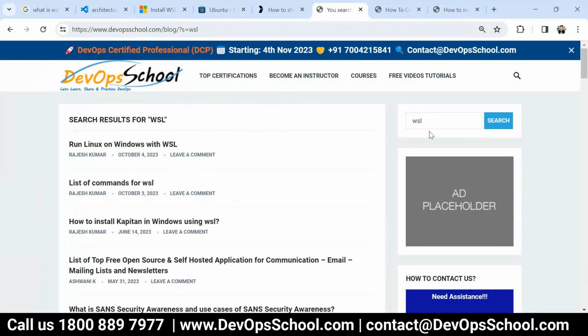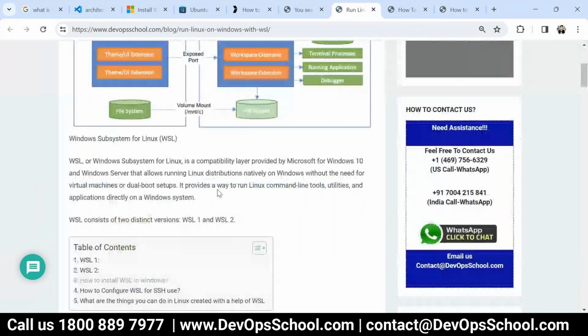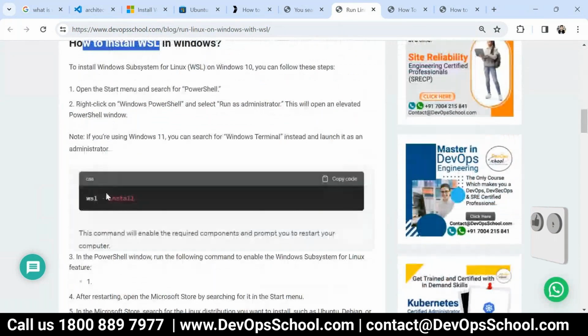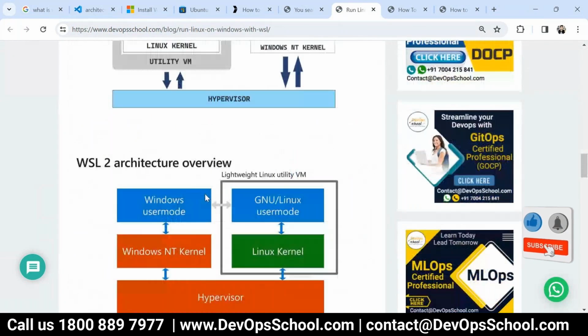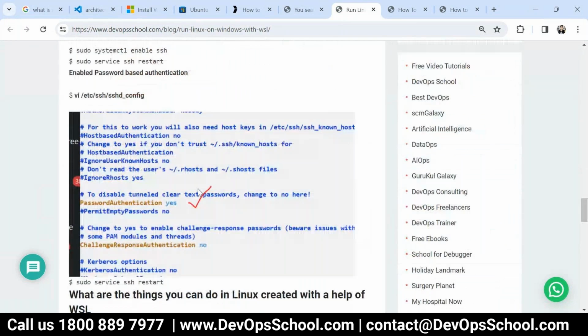Type WSL, and a few tutorials I've written, a list of commands for WSL if you're interested. But this is something which you should do: Run Linux on Windows with WSL. Here, these are the two versions. WSL2 we are using. How to install it, I talked about it. And then after that, go to the Play Store and configure it. So this is something which you can do.